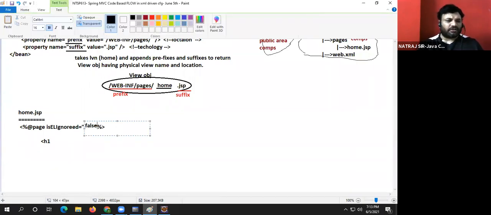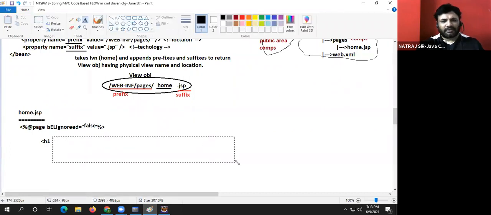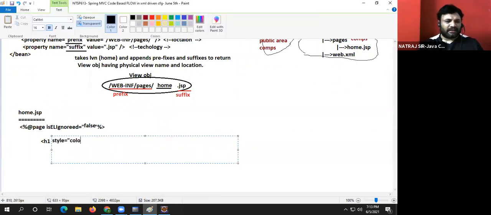Expression language should not be ignored, right? H1 style, color colon blue, text-align center. Welcome to Spring MVC.